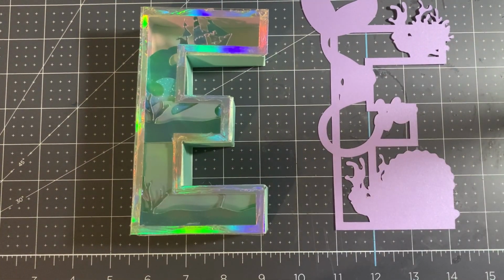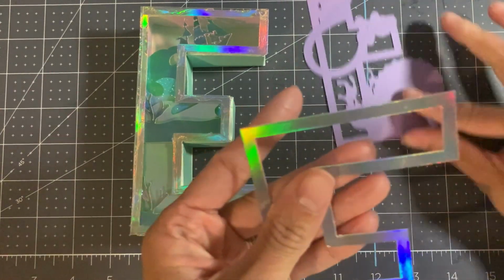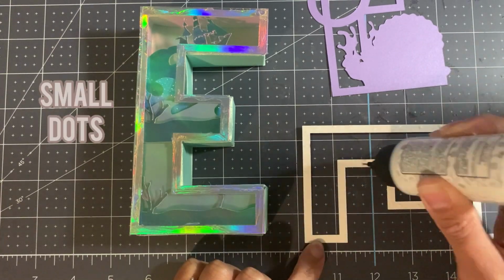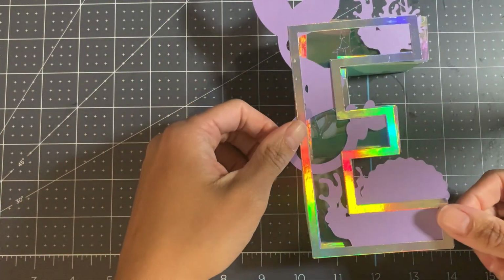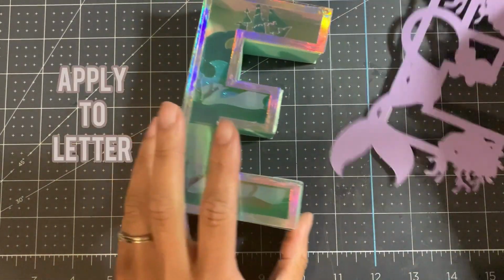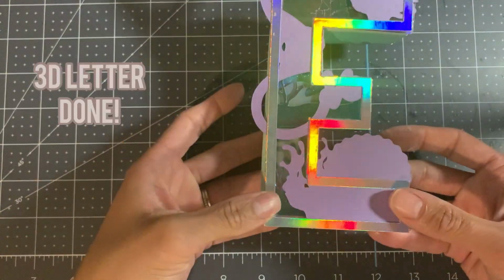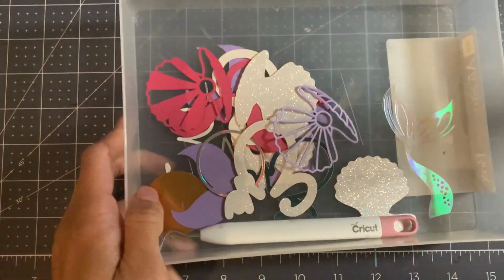Now we're going to add the main part of our front frame to our shadow. I'm going to do this using Barely Arts glue. Just apply small dots and that will help make sure you have the right amount of adhesive. Then we're going to apply this to the main part of the letter using Beacon's 3-in-1 glue. And that's the 3D letter done. Now it's just to build the rest of the elements to put them on top.